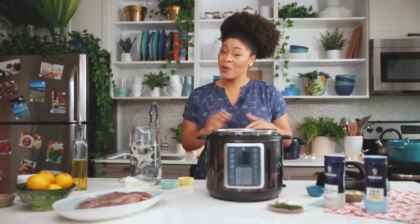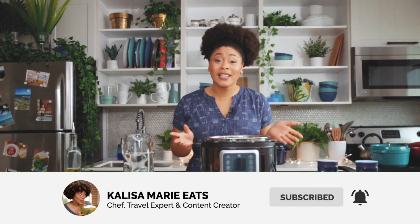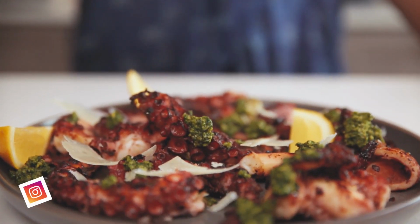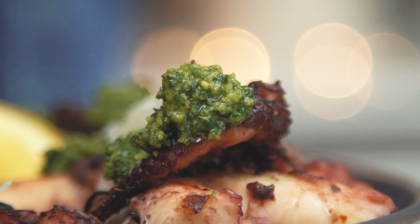When you're in the mood for homemade seafood, octopus might not be the first thing that comes to mind, but it's really not scary to make and it's super delicious. Ever since our first trip to Cuba a few years ago, I could not get this grilled octopus out of my mind. At this particular restaurant, they would grill it till it had a nice char and then topped it with a chunky, garlicky pesto.